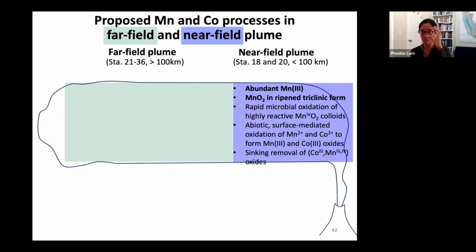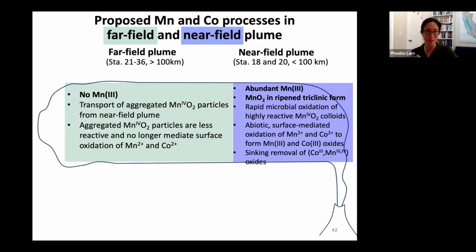The thing that size partitioning comes in here because this was so reactive that the manganese oxides grew very, very quickly. And once you get big, then you sink like a rock. You become a big rock and you sink out. And so you can't be transported out west. And so what we think happens in the west, in the further part of the plume, is that whatever non-reactive portion is left over from the near field is not growing.